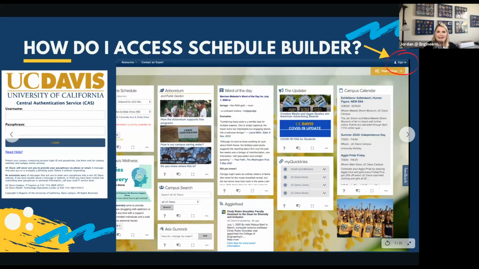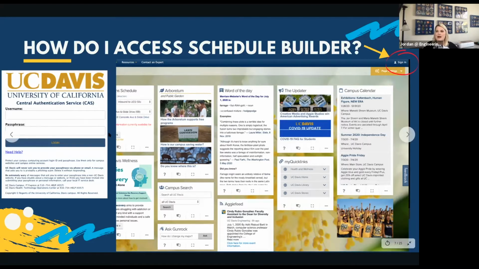If you can, I would love to see a raise of hands. If you can use the raise hand feature in the chat, we'd love to see who has actually used and accessed Schedule Builder. Has everyone had a chance to get into Schedule Builder? Oh my goodness. Excellent. It looks like everybody's been doing some research in Schedule Builder. That's fantastic. Well, if you haven't yet, it's important that you practice ahead of time.